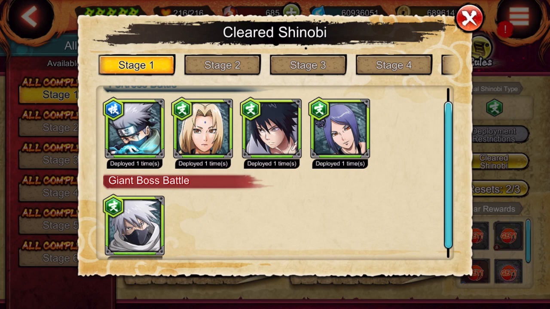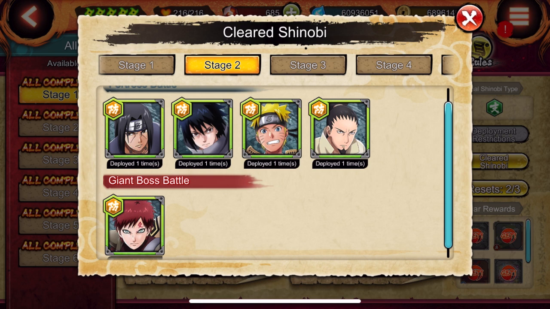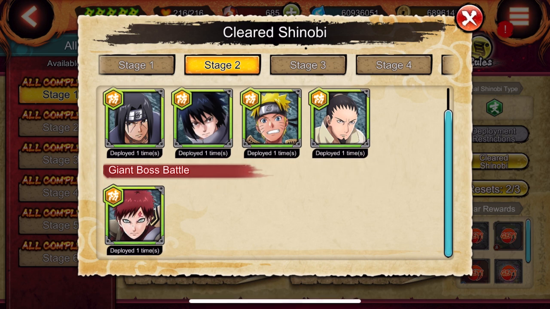So I mained OG Rinne Sharingan Sasuke, and Summer Break Konan, Tsunade, and DMS Kakashi I had as supports. Now, my DMS Kakashi is not strong at all, by the way. Like, he's mid as hell. I still have his old kit, I believe, so not that great. Stage 2, like I said, again, use your weakest boosted yellow type shinobi. So I used Gaara for the giant boss battle, and I didn't use his X ultimate because I have it as a stat card, but I went ahead and used his old 5-star pyramid X ultimate, and I was able to 1 or 2 shot the giant boss battle.